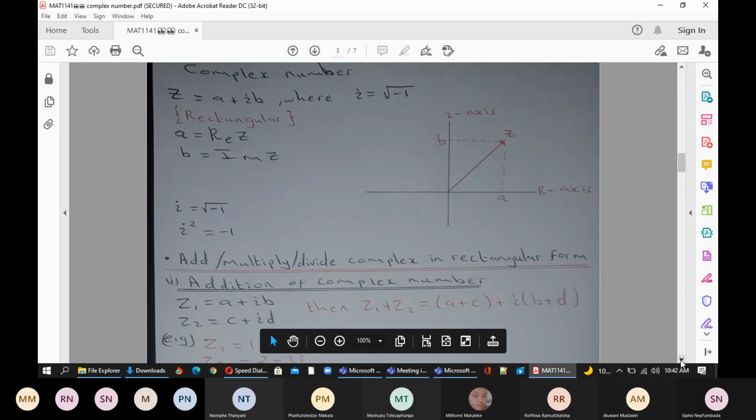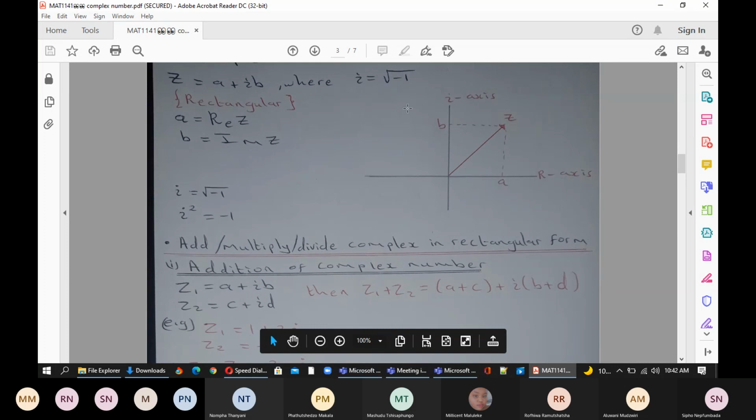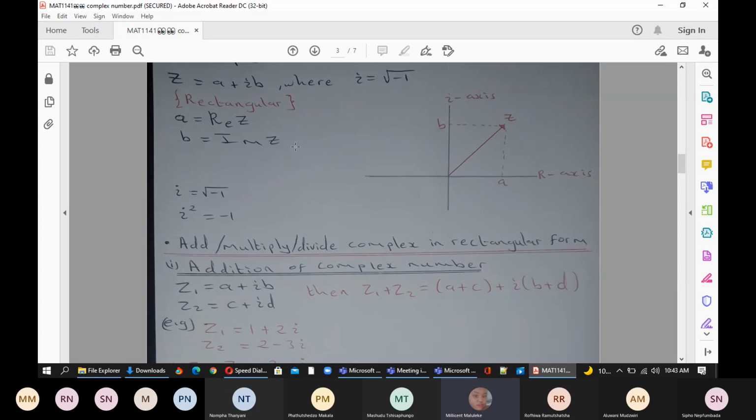So it's like when we're saying root of -4, it must be 2i. Are we still together? Yes, it must be 2i. So now, if we're representing those, when we're dealing with rectangular, a is equal to Re(z) and b is equal to Im(z), where Re(z) is the real number of z. Are we still together?